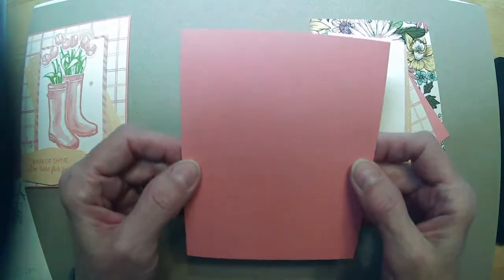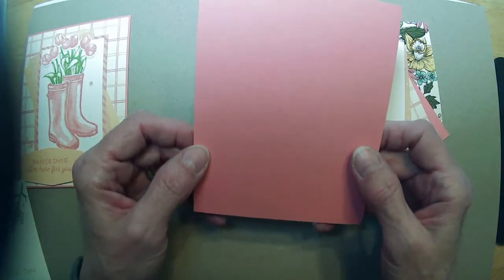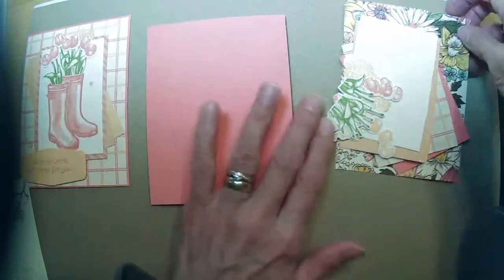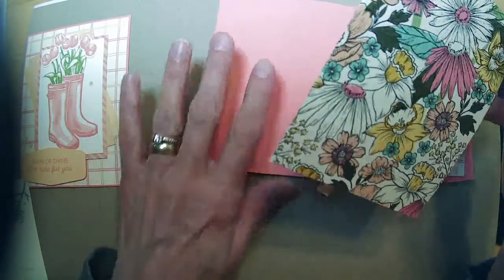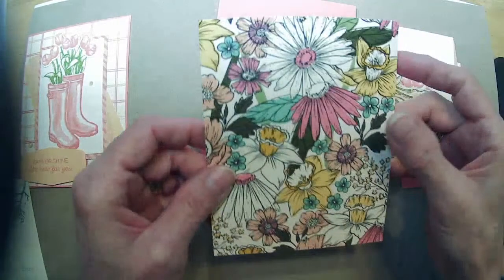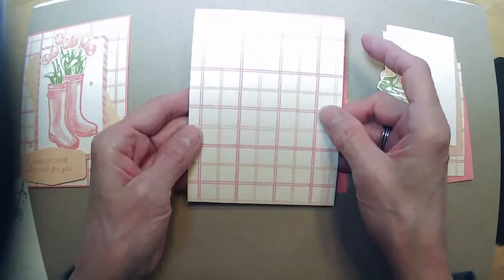And then score it in the center so that we end up with a 4.25 by a half. Oh my, I really can't talk. 5.5 inch card base. And then take a piece of your designer paper. There's one of those little squares. And if you're using Stampin' Up paper, it's normally two-sided, so you get to pick.